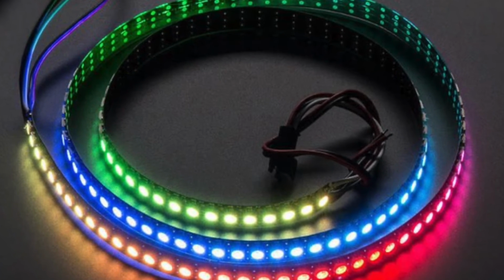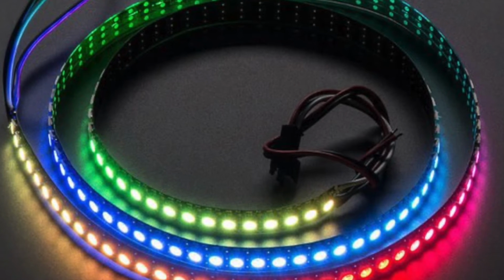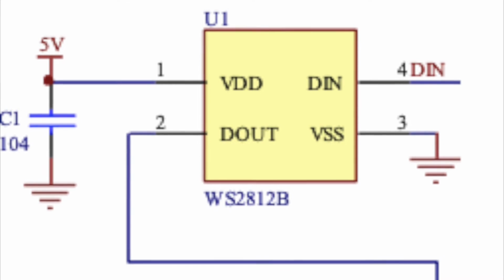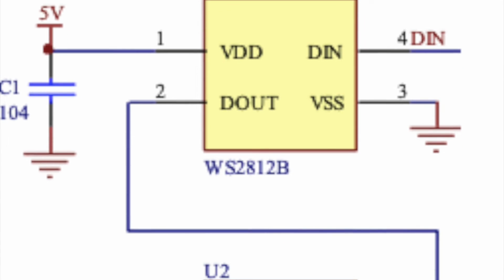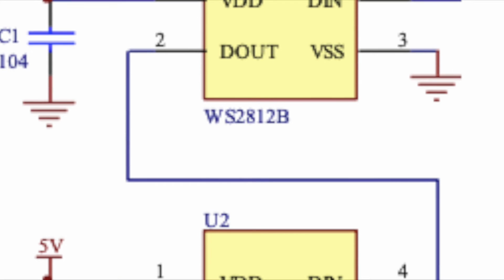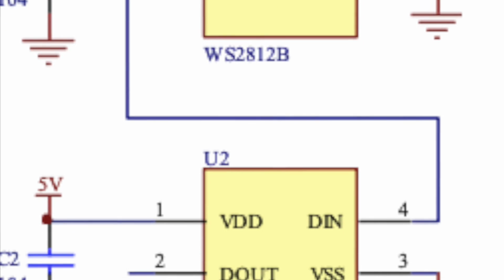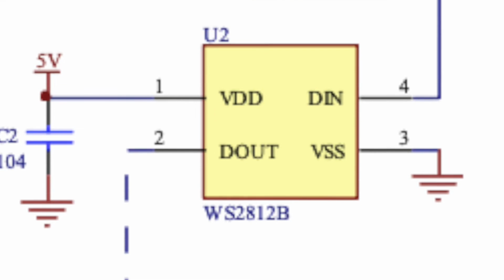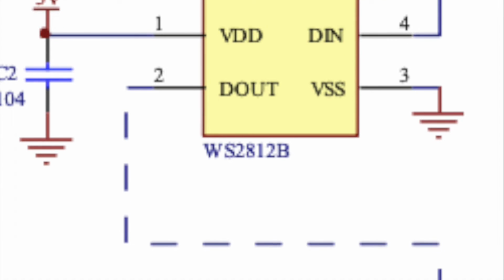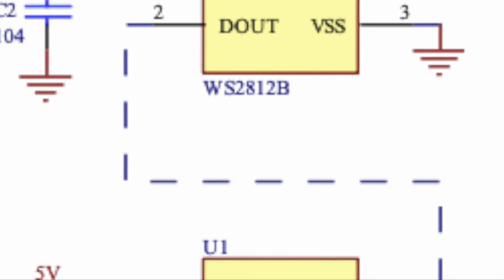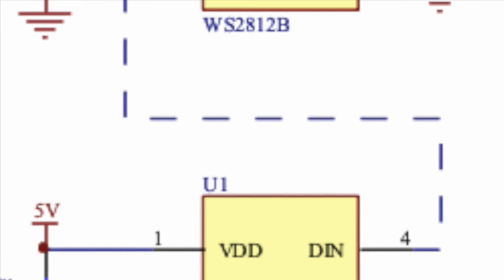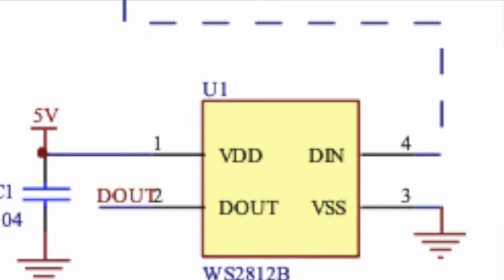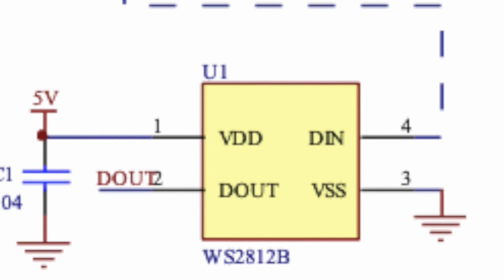WS2812B strip RGB LEDs, better known as NeoPixels, are singularly addressable RGB LEDs that have 3 input pins. NeoPixels have an IC built into the LED, enabling communication via one wire interface, meaning that an infinite amount of LEDs can be controlled using just one data pin on the MCU. The LED strips have 3 pins: power, ground, and data. The power and ground pins are used to apply power to the strip, while the data pin facilitates the communication with the MCU, in this case the Adafruit ESP8266.